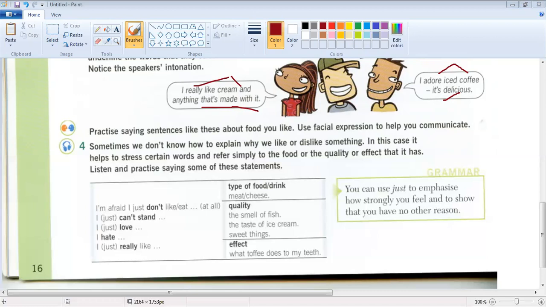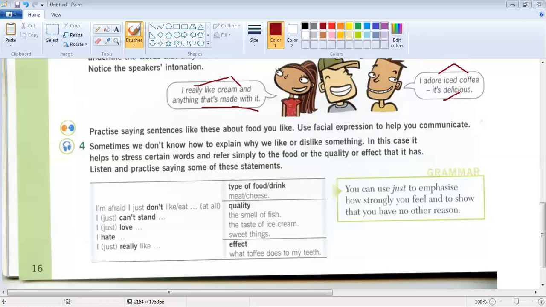So what effect does it have? If you eat toffee, it may erode your teeth. It may make your teeth go black or something like that. So it is an effect. These three bold letter things I did not notice earlier, just now I noticed after listening to the audio. So I am reading this page for the third time. I mean, this day, third time. Before I used to read this once. By teaching on YouTube, I can learn more.